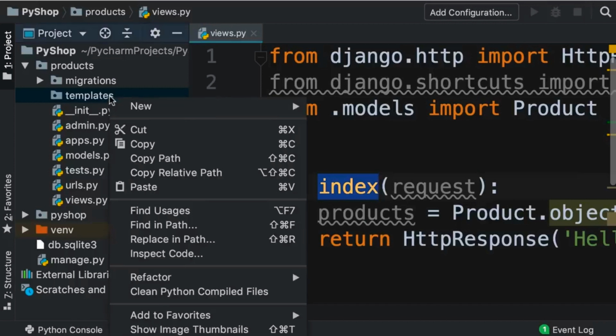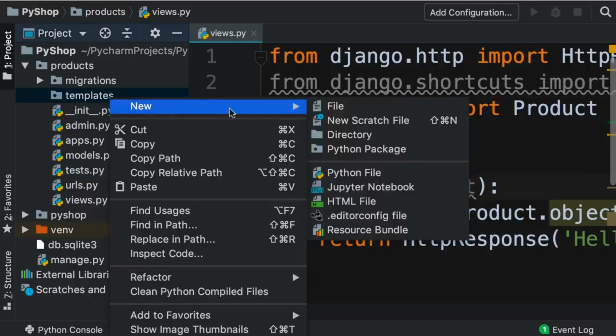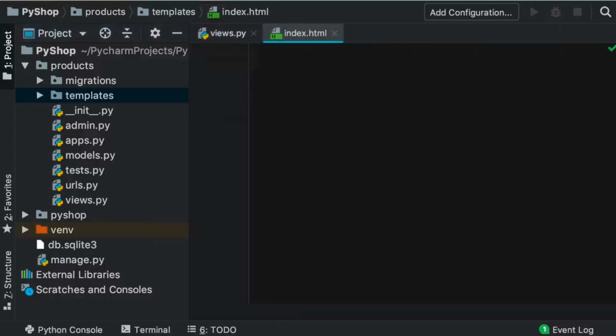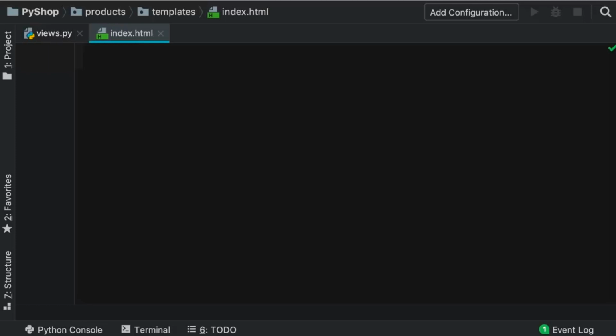So inside of this folder, let's add a new file and call that file index.html. Now here we can write some HTML code. If you're not familiar with HTML, don't worry, just follow along with me. It's super easy to learn. So first let's type H1 and then press tab. This inserts an H1 tag into our HTML document, and we use this to display a big bold heading. So inside these tags, let's type products.